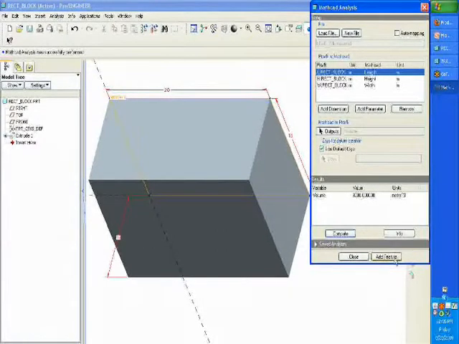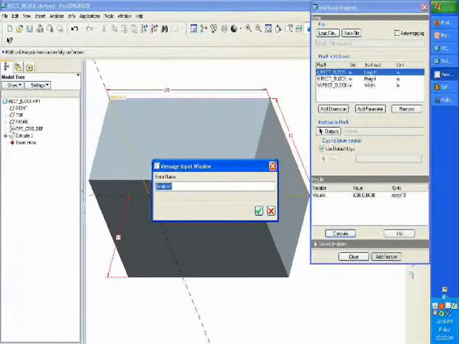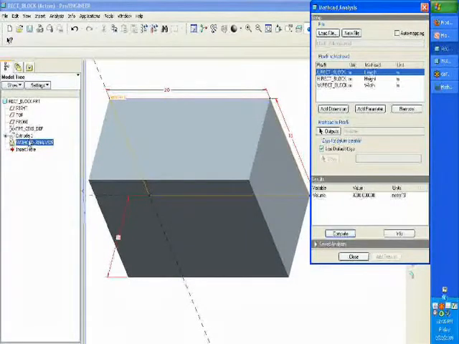Similarly, what I'm going to do now is add this as a feature to my current drawing. So it'll show up in my drawing file tree. There it shows up right here as Mathcad analysis.